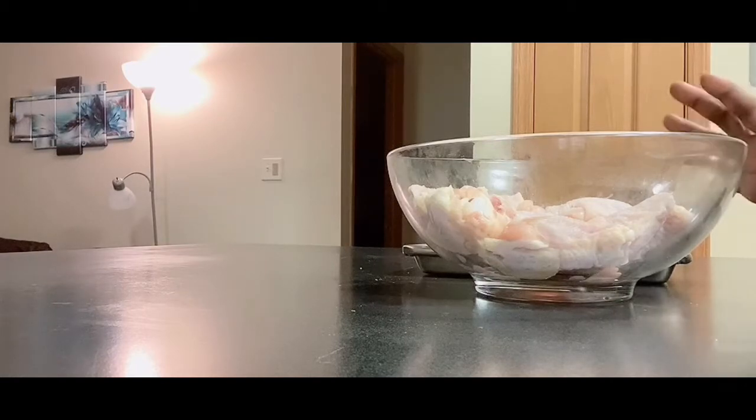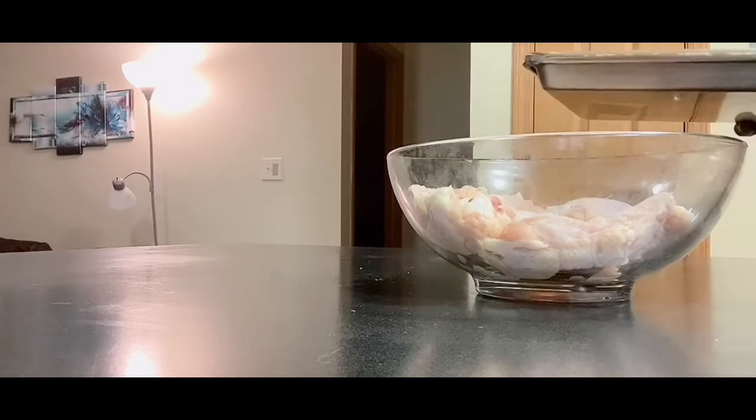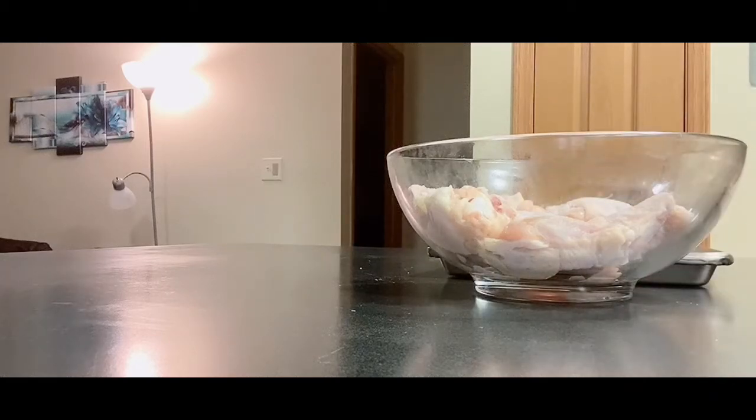Here we have our chicken wingdings. You know that's what I like. So I'm getting ready to season them. They have already been washed. Here's my pan that I am going to put them in the oven on. So let's get to seasoning, guys.